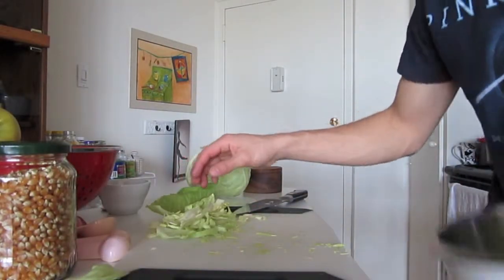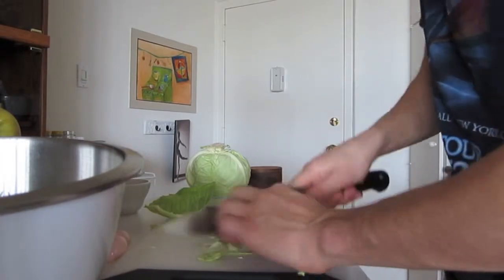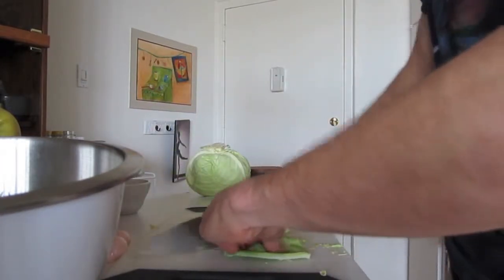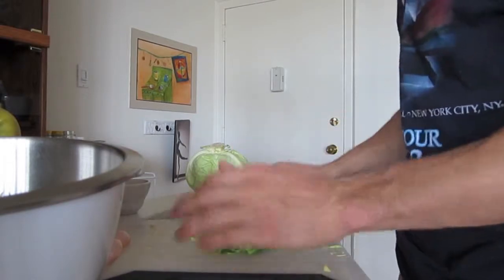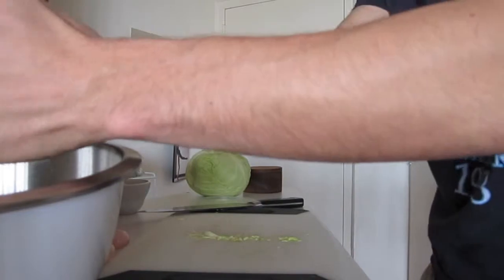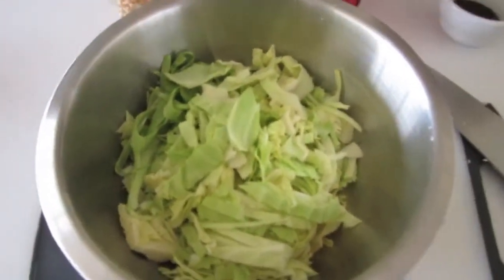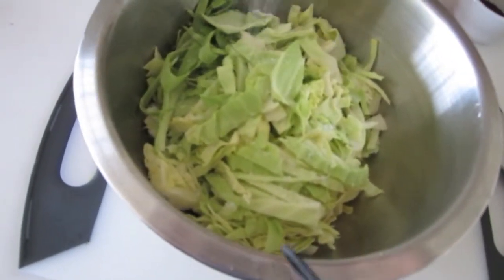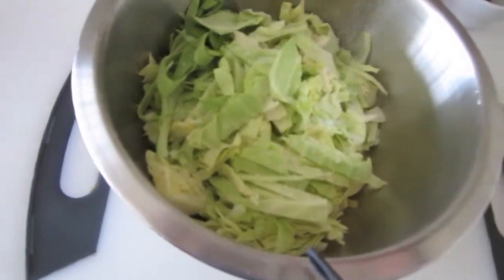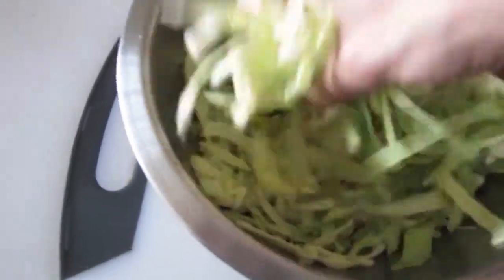I'm gonna leave this big chunk out. Actually, I'm gonna cut these up a little more. And go ahead and cut this one up as well. Okay. So now I've got my bowl filled with cabbage, and I'm going to add my salt. I do it kind of just by sight, but if you want to measure it, like I said before, the ratio is 3 tablespoons of salt per 5 pounds of cabbage. Alright, I'm tossing the salt and the cabbage together.